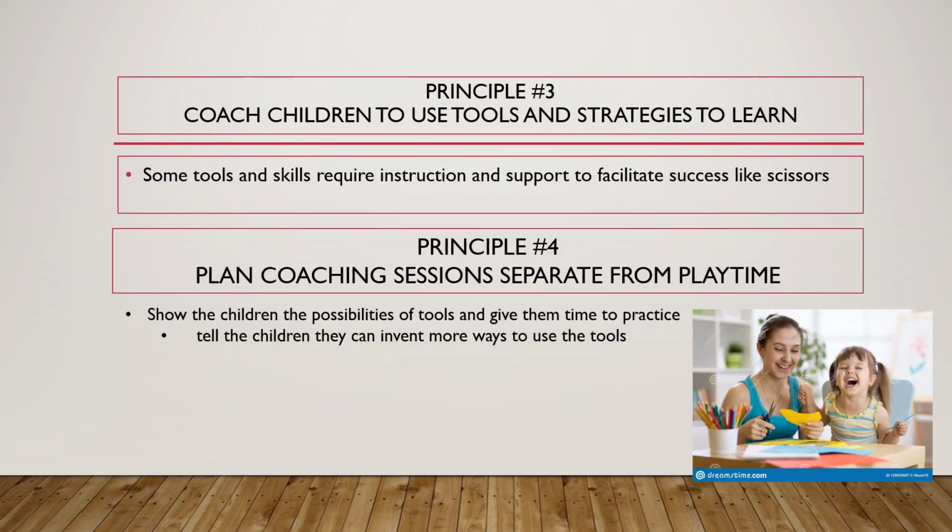Principle 3, coach children to use tools and strategies to learn. Some tools and skills require instruction and support to facilitate success, like scissors. Take a look at page 119 of Chapter 5, and you'll see that even toddlers are very interested in learning scissor skills. Principle 4, plan coaching sessions separate from playtime. So show the children the possibilities of tools and give them time to practice, and then tell the children they can invent more ways to use the tools.